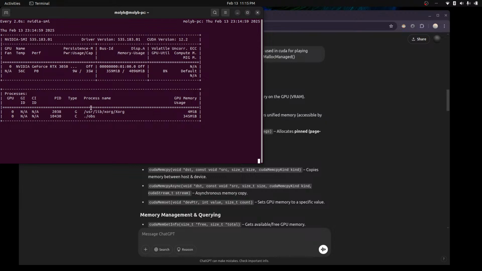I have these statistics of my RTX 3050, the 35 watt mobile GPU I have in my system. I'm drinking black coffee. As you can see, my OBS is running a few things on my GPU.